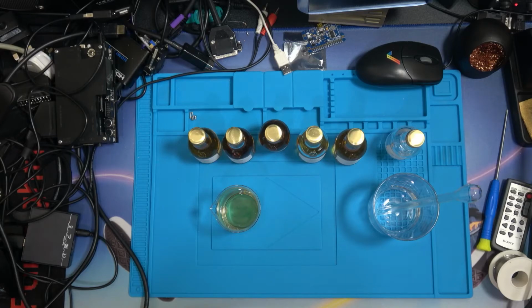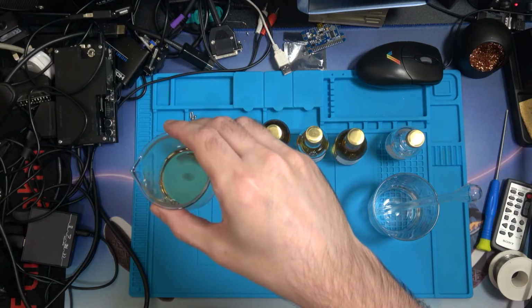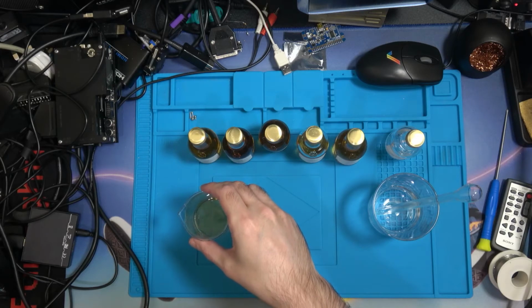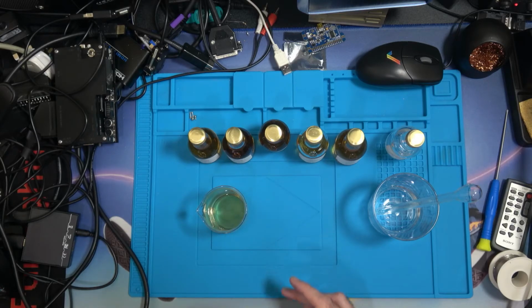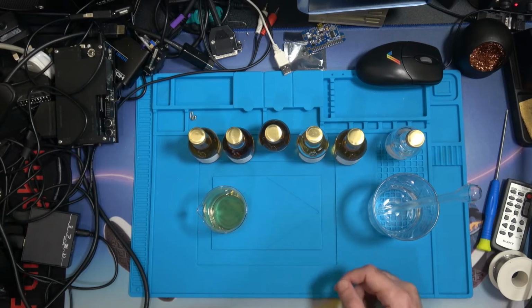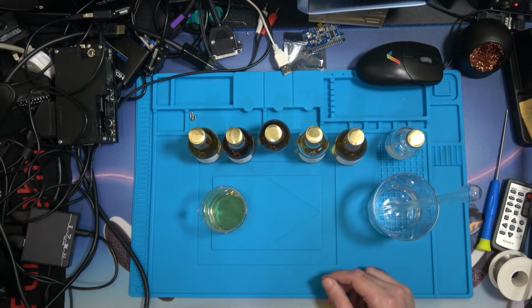And then we want 10 mils of the fruity one. Oh, so I really am going to have to count. Oh no, because I've come up to get rid of the bubbles at the side. How much is that? Obviously I'm at 21 mils right now, or thereabouts. Well, I should be on 21 mils if I've done things absolutely accurately, but I doubt I have. So this time though, I'm starting to think that maybe I should just do 1 mil at a time and count it out properly instead of pouring it in, because I made such a mess last time. So I'll meet you on the 10th drop. Oh, maybe I should have said 10 drops of fruity.